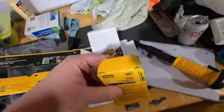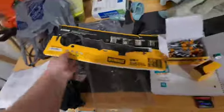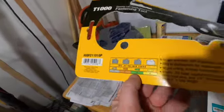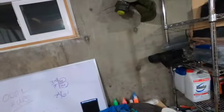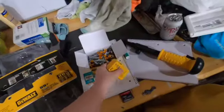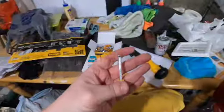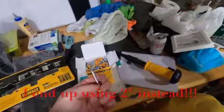It is the DeWalt fastening tool. I got the semi-expensive one. I'm gonna use the yellow because, I mean, that's what it says to do. In concrete, yellow; cinder blocks, green. So this is not cinder block, this is a concrete pour, so I'm using the yellow. And then it says we want 1 inch down past my material, so that's 1.5 inches. So I bought 2.5 inch nails. We'll see how this works.